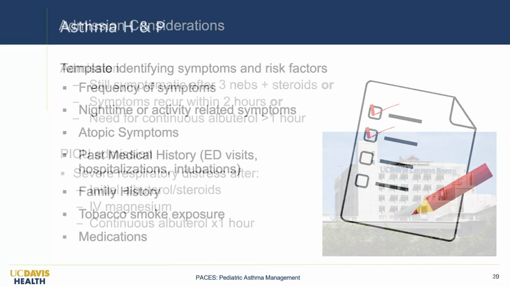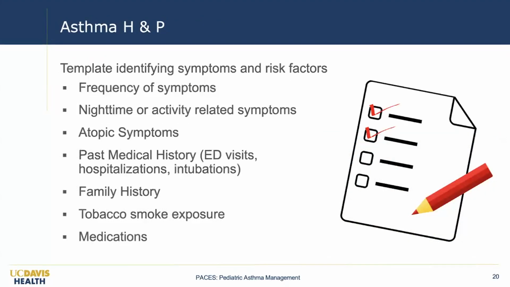So thinking about admission, our first step is our asthma H&P. And so there's specific components that we think about in these patients in terms of what we want to get in the history. And so we want to assess the frequency of symptoms for that patient. How often are they wheezing in a week? Are they having a lot of cough? Are they getting short of breath when they're exercising? Sometimes families haven't always, especially early in a patient's diagnosis of asthma, made the connections that some of those symptoms may be related to asthma.